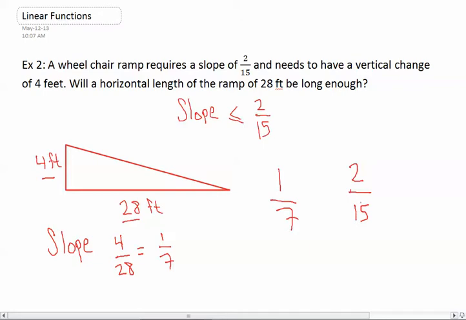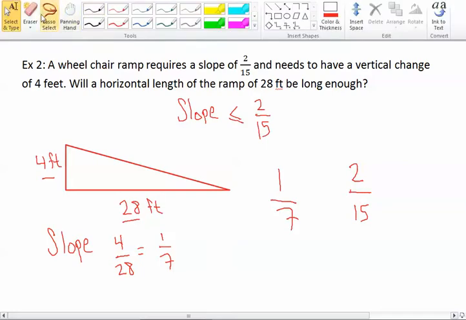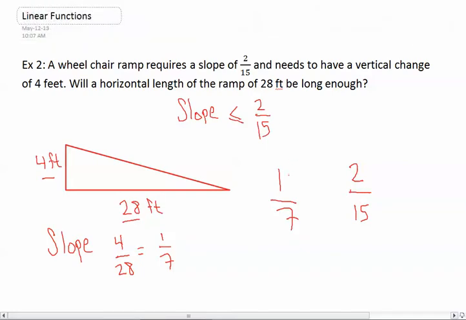Put them into decimal form, exactly. Put it into your calculator. I want you to figure out what 1 divided by 7 and 2 divided by 15 are, and see which one has the larger decimal. Isaac, what did you get for 1/7? 0.142857, and then it repeats, right? So what we find here is 1/7 is actually bigger than 2/15.